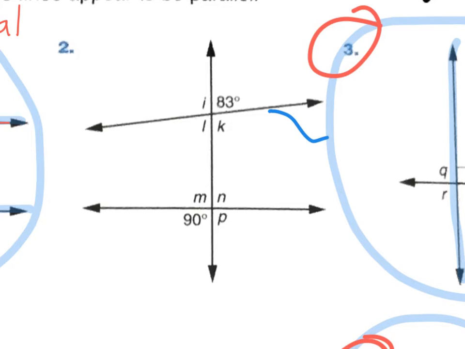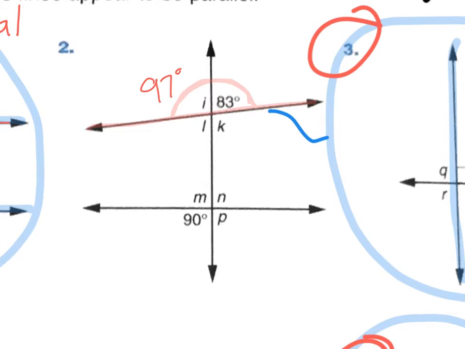Number 2, we're going to be doing things just a little bit differently. So number 2, we do have enough information to solve it. And what we need to do is go ahead and look again at our straight angles to help us. So I have a straight angle here. We're going to start with angle I. We know that these 2 are supplementary, meaning they should add up to 180 degrees. So if I do my math, 180 minus 83 gives us angle I with a measure of 97 degrees.